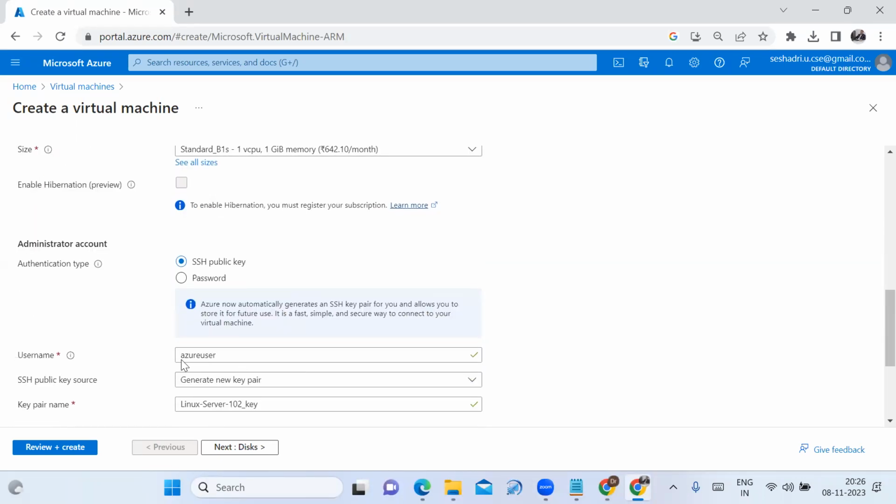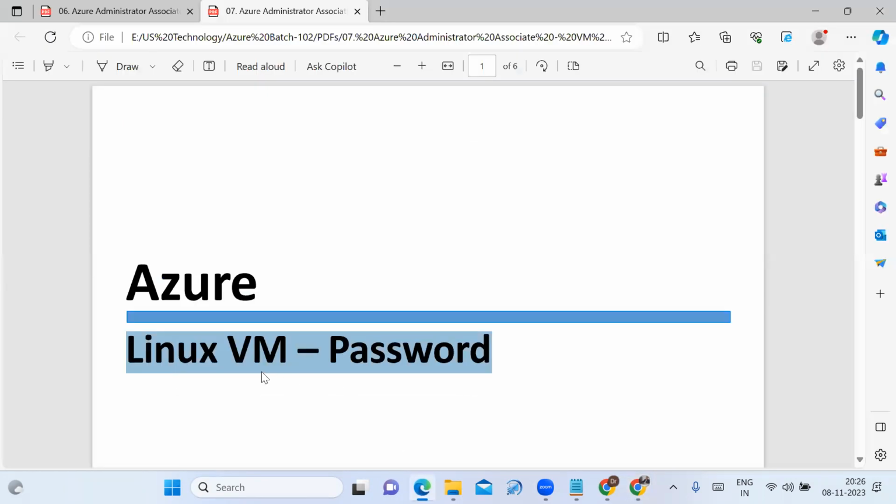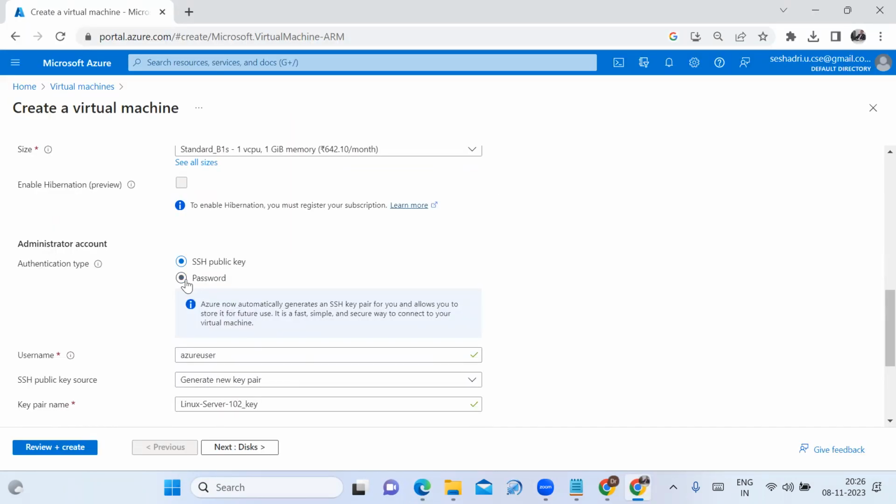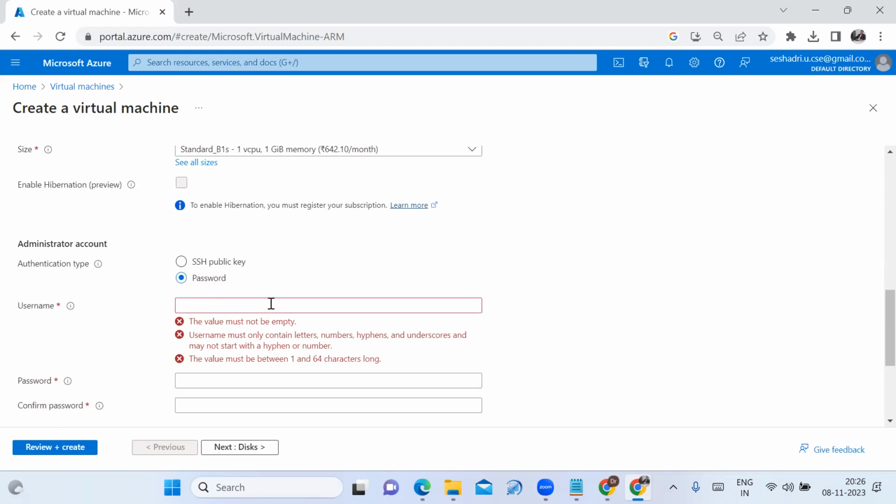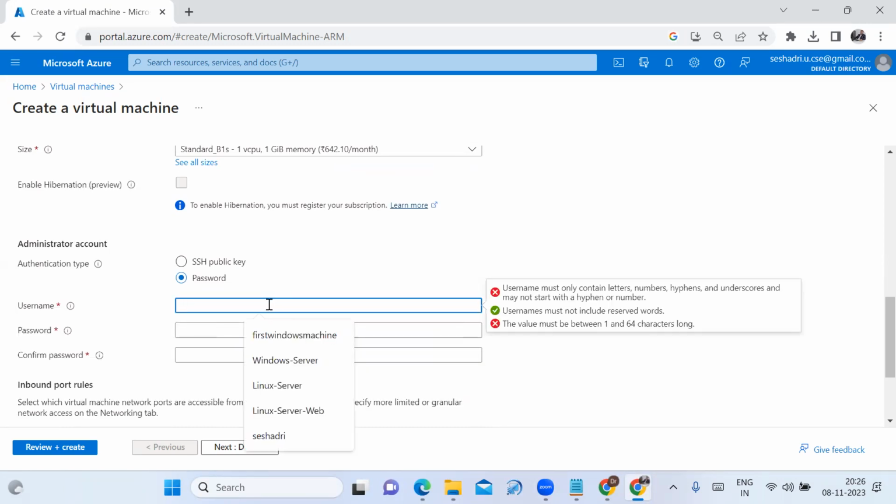Scroll down. Administrator account. Just now I will explain the SSH public key authentication type. Now, to launch and connect the Linux virtual machine using a password, I have chosen the password option. We have to give a username.